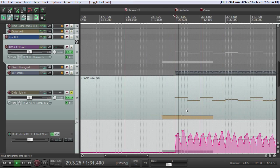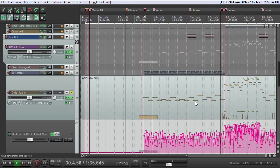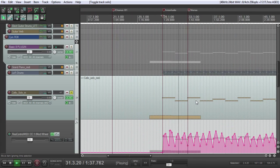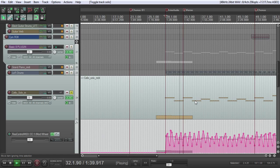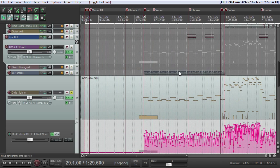And so in the beginning here, it's just basically doing bass tones. And normally it would sound a little bit more appropriate to give this a little bit more space, to put a little bit more reverb on it. But in the context of the wetness of the rest of this piece, I thought it worked a little bit better to keep it a little bit more dry and focused sounding.